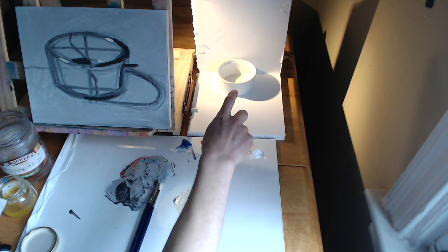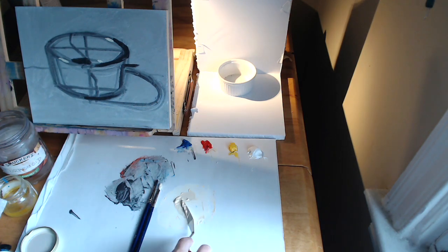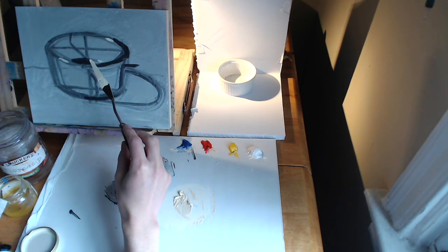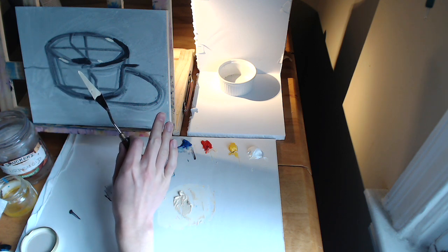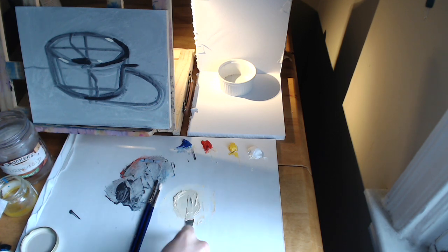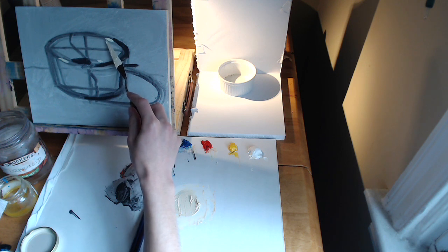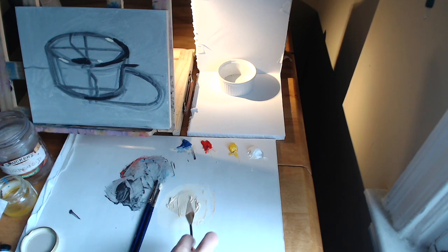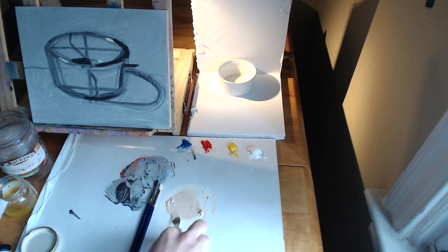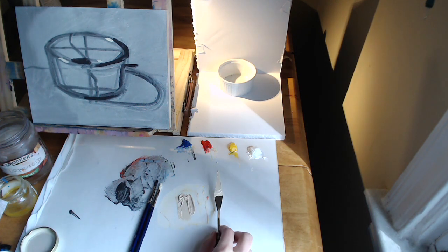So I look at the highlight on the object, and I look at the color next to it, and I think, how do those two colors compare? If I were to put it into words, the bigger area of color is a little darker and a little duller in color, too. So I think that means it's grayer and has more blue in it. That's why I keep adding some blue. I think that might be getting close. I can definitely see the difference between them now. I add a little more red. Kind of like that. Let's try it.